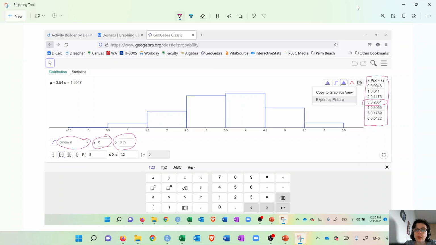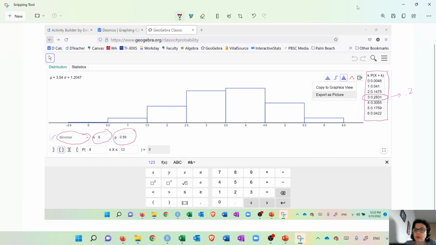Like it says at 3, it's 0.2831. So that's your answer, 0.2831. Okay, I can't write on it because it's out of screen, but 0.2831 is your answer, right? And so if they say something like, what's the chance that 6 students attended? Well, you can just select that number, right? That sometimes can be a little tricky. If they say all students, all is actually this right here. So if you ever see all, then your x should be the same as your n. Okay.